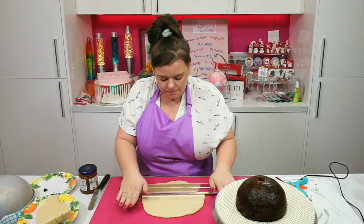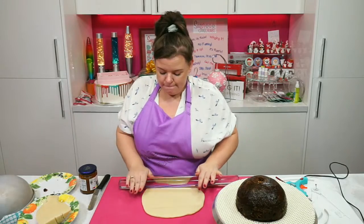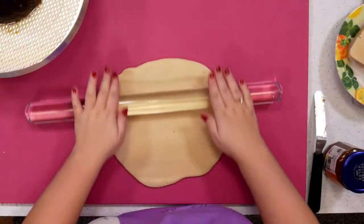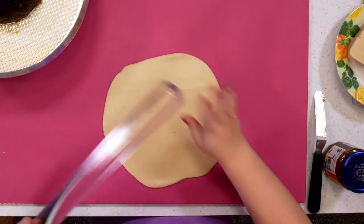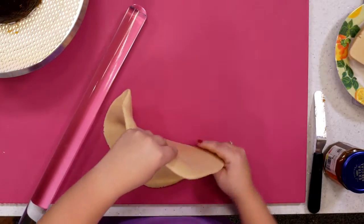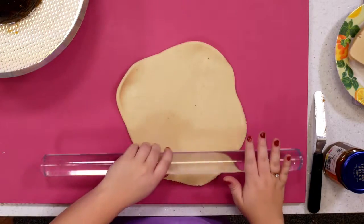So the size tin that Sicily was using was the 6-inch. So we do 3 sizes. We do the 4-inch, the 6-inch, and the 8-inch. And Maureen, she's made 2 4-inches to make a round bauble cake. So a few people are going to have to give it a go. Yeah. I'm excited to see them all.